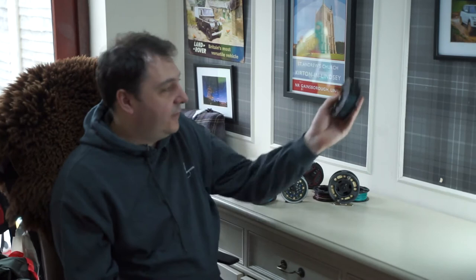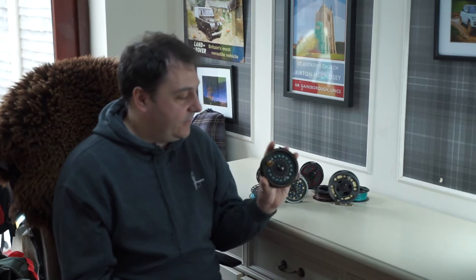Right then, first type of reel. We're going to go for the good old traditional one. I picked this one up because it's the biggest. This is your traditional spool type fly fishing reel. There's usually two halves to the reel. The first half is what they call the spool and this is the bit that holds the line. You can see in the centre there's a different coloured line and that's called backing.